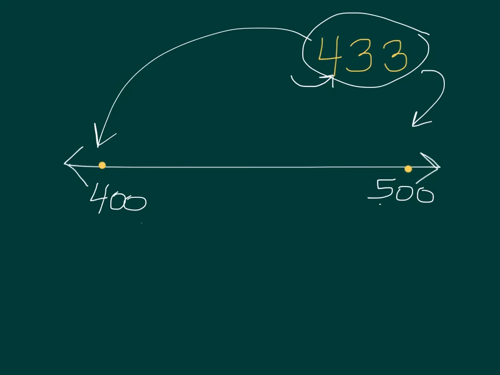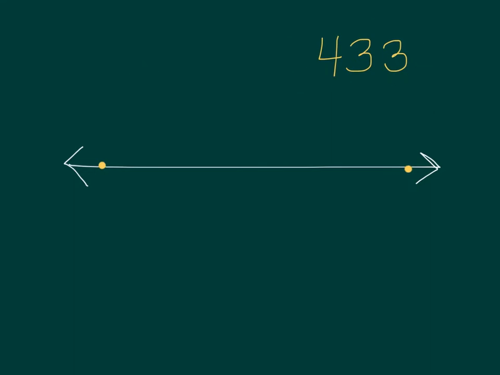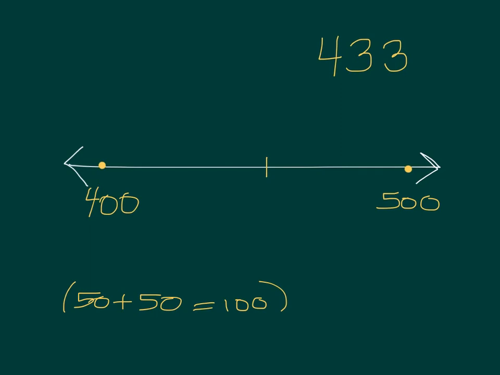You could probably answer that already. Some of you have been doing a really nice job at answering that already, but we're just making sure, and we're kind of doing it by the rules. Something we do need to figure out when we're rounding is that midpoint number. I had said 400 here, 500 here, and half is right in the middle. Remember, here's the hint: 50 plus 50 equals 100. And so the halfway point between 400 and 500 is going to be 450.